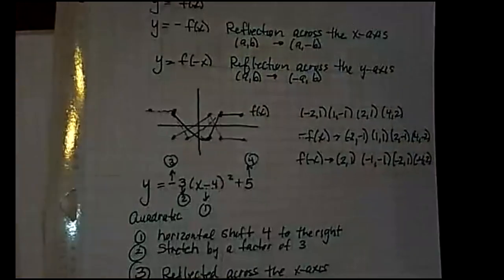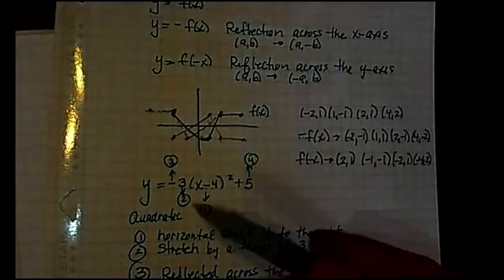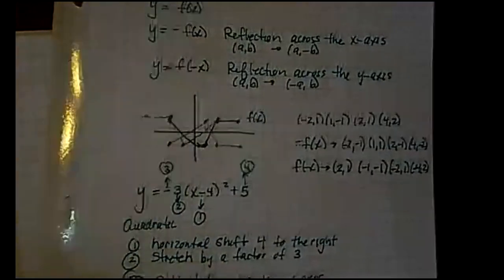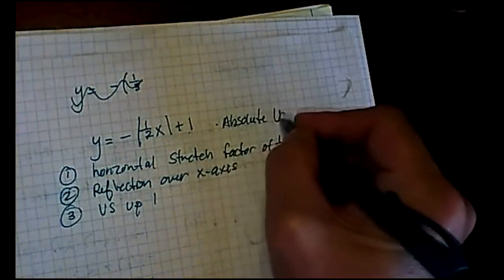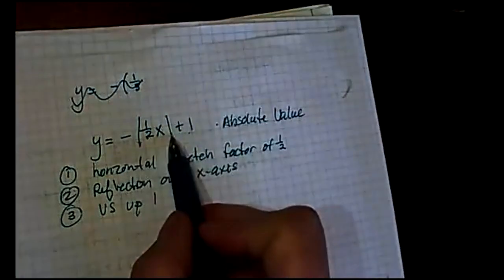All right, so you can practice some of these in your book if you want to do that. That's kind of the things I might ask you on a test. So, explain how this would shift, that type of thing. And also, what is the parent function of this one? I didn't ask you the parent function. Parent function here, absolute value, because these are absolute value.